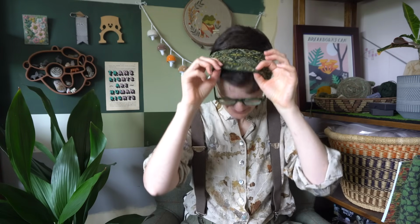Actually, it turned out to be more useful than a hat because the weather was really nice on my hiking trip, so I didn't really need the warmth of a hat, and to be honest, I didn't really need much of an ear covering for wind either, but it was a nice thing to have. I'm really glad I made it, and I'm pleased with the finished product, even if it wasn't the finished product I was intending to make.